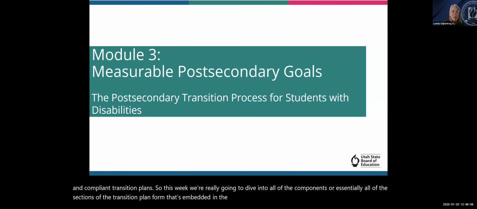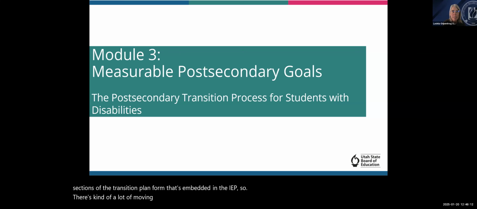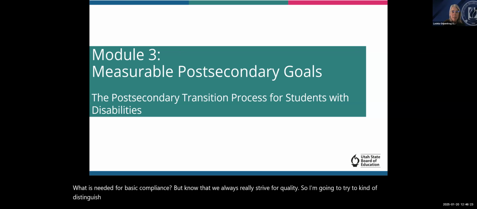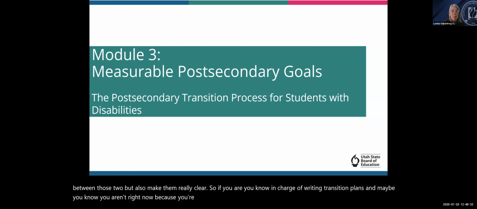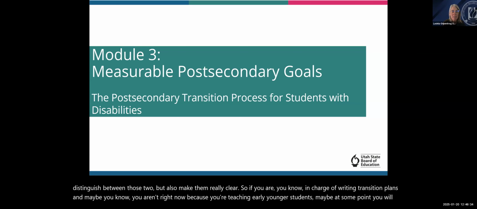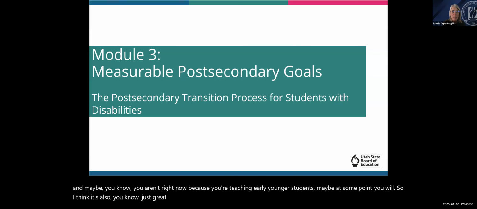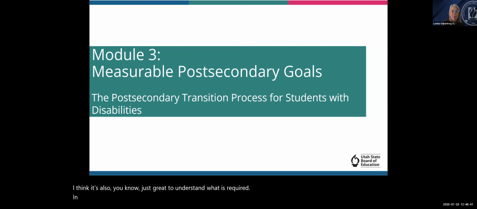So there's a lot of moving parts here, and I'm going to point out what is needed for basic compliance, but know that we always really strive for quality. So I'm going to try to distinguish between those two, but also make them really clear. If you are in charge of writing transition plans, and maybe you aren't right now because you're teaching younger students, maybe at some point you will. So it's also great to understand what is required in transition planning and how to get all of those components correct.